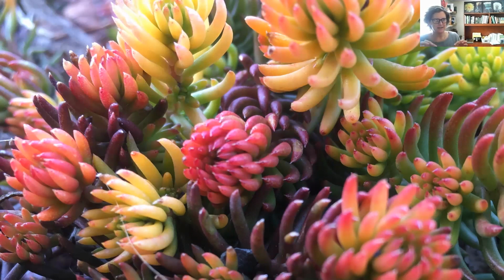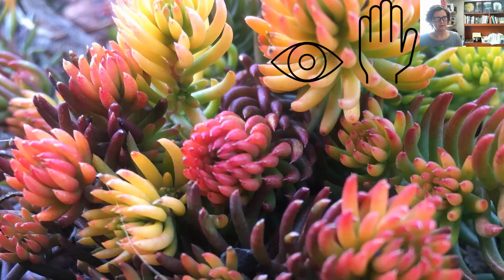And stiff, waxy. And when you think about the different senses in your garden, you can add to the diversity of your garden. It'll just be more interesting for you to enjoy it, and it'll be more interesting for the animals who might use it. So there's a whole bunch of reasons to include multiple senses. And so here I thought you can see and you can touch. It has a really unique feel to it too, if you just kind of pat them. Can you imagine me going through a garden and just patting things and smelling things and touching things and crunching leaves and that kind of thing?